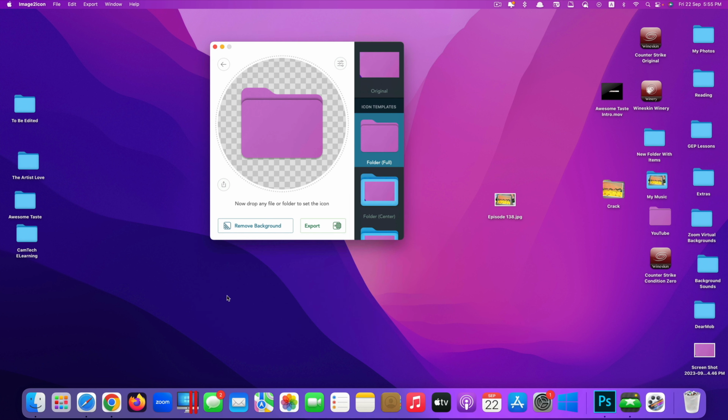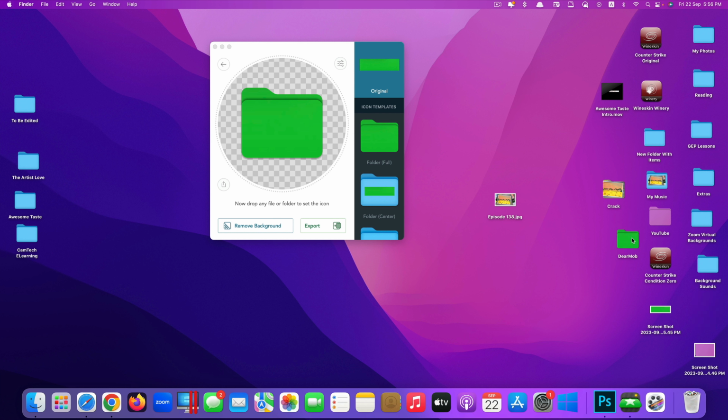Again, any color you like, just find that color and you can change it to that color. Like, let's just put another one here. Let's say I want it to look like this one. I just drag and drop it. And you can see now it's green. Any folder I want it to be green, I just drag and drop. And now my folder is green.